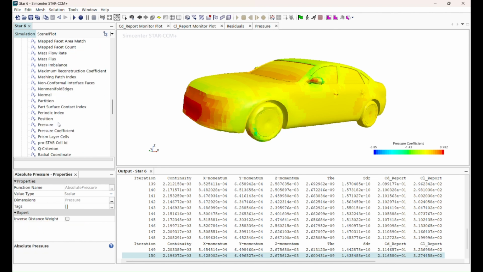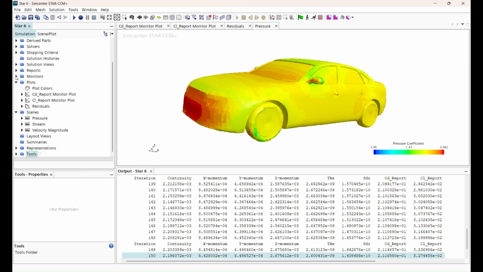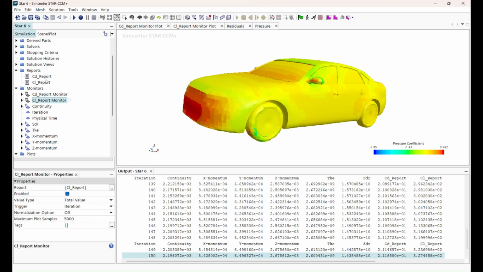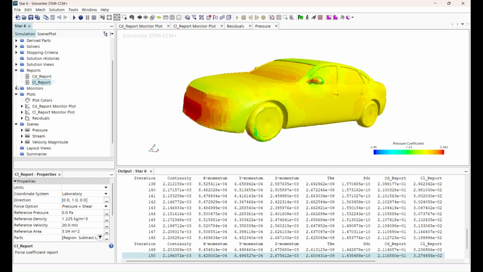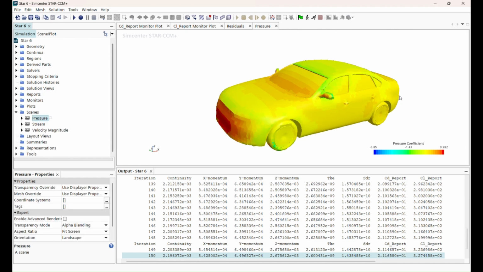If you scroll down and go to the field functions and check that pressure coefficient field function, you can see the reference density, the reference pressure, and the reference velocity that we specified earlier. You can do all these checks for all of the scenes and scalar values that you will use. So again, you have your reports, your monitors, and with those you can generate your plots. And then the last step would just be to get your scene. This is the last step because you want to make sure that everything converges and your numbers are solid before you display anything and start interpreting this data more visually. So again, to create a new scene, you right-click Scenes, then click New Scene, and then click Scalar to create that scalar scene. And voila, you have your initial results for your pressure coefficient.